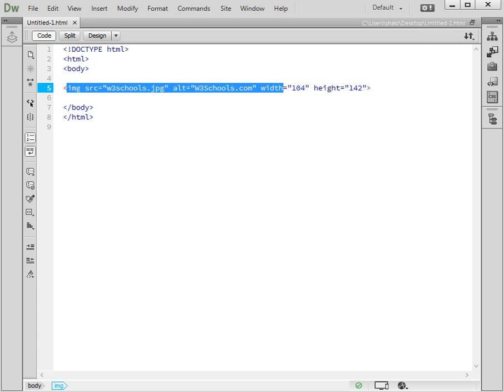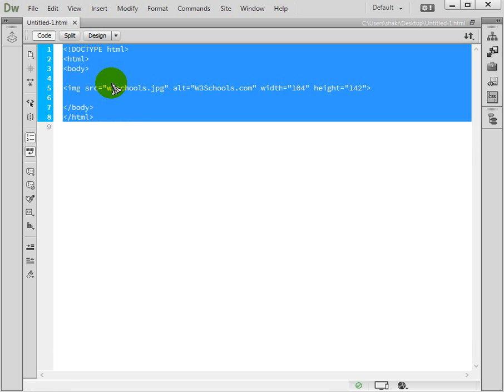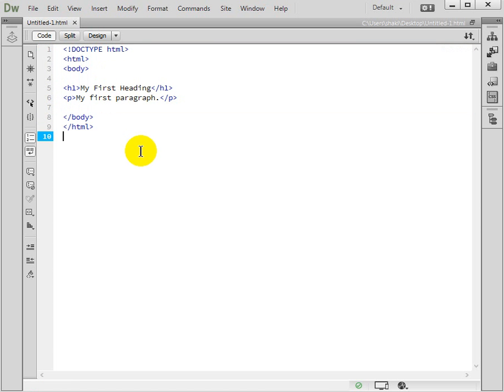And if we type this, this is my first heading and paragraph. There is a heading and paragraph, and the HTML element defines the whole element under the HTML.